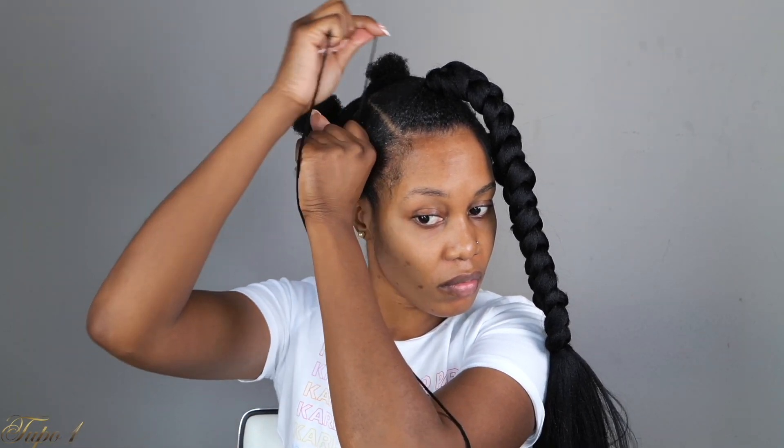Once I get to where I want the braid to stop, I'm going to take a little piece from the side and tie a knot four or five times because the braid is big and thick — you want to make sure you're securing really well. Let me show you guys again: take your shine and jam, apply it to your hair, take your yarn and place it on the hair, make sure you have the shorter piece on top and the longer piece on the bottom. Start going around like you're tying a little knot, giving yourself a nice base and grip, going around four or five times. Then take the other piece of yarn and tie them together with a little knot so it does not unravel.